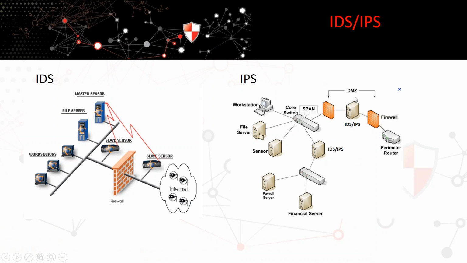Again, typically, simply because that traffic is passing through this, if you look at this diagram here, what this really is, is a single point of failure. So if you're going to do an inline IPS, this really needs to be a high availability pair, such that if one device fails, you're guaranteed you're not going to take your own network offline and basically denial of service yourself. That's obviously not something you want to have happen.